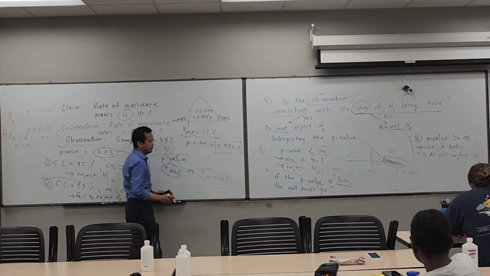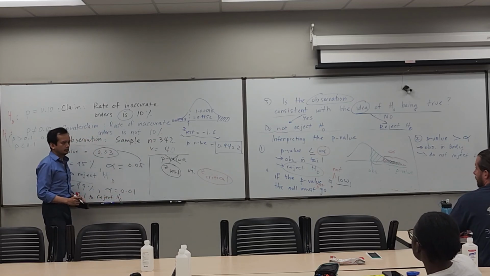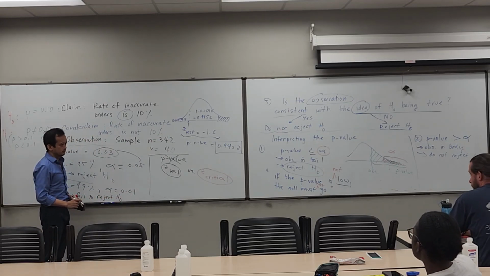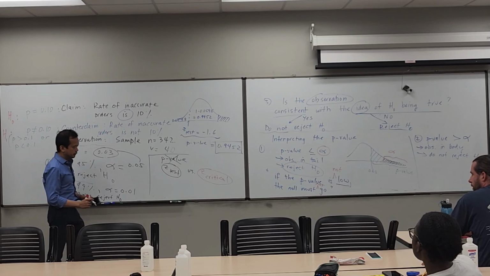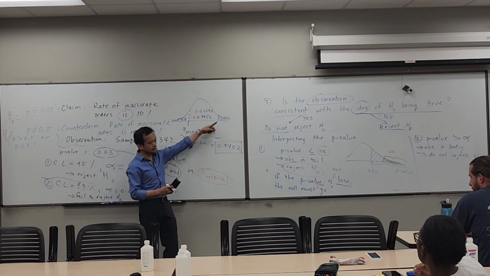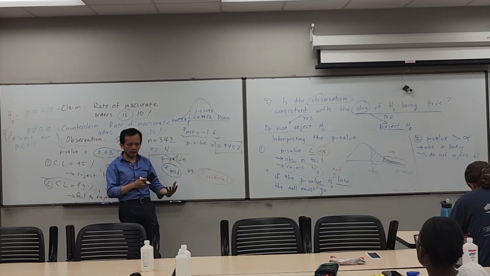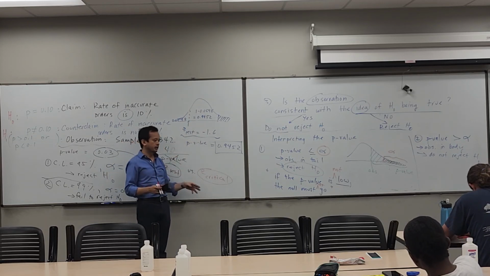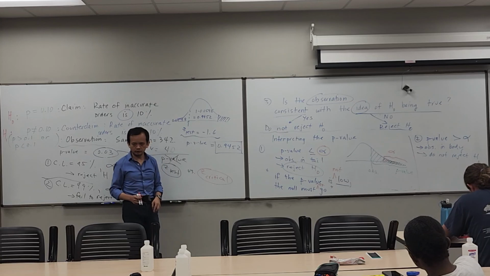But what would you need to find Z critical? You need to know if you have one or two tails. Yeah, you would need to know your own confidence level, which is easy, but you would need to know also whether you have one or two tails in order to look it up in the chart and find the correct area that matches the Z critical you're looking for.